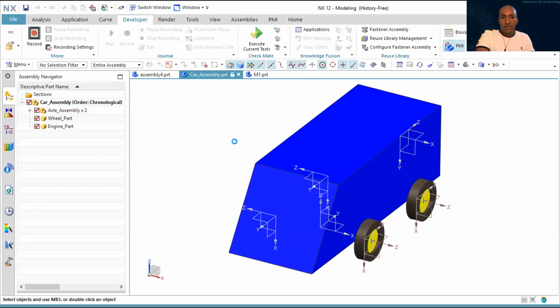Now I do have this assembly. Excel assembly is going to be the assembly, and wheel part and engine part are two parts that I do have. So if my car assembly, the top assembly level, is 1, then Excel assembly, wheel part and wheel 2 are level 2.